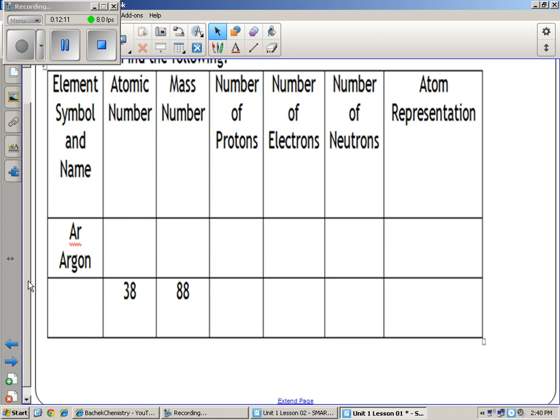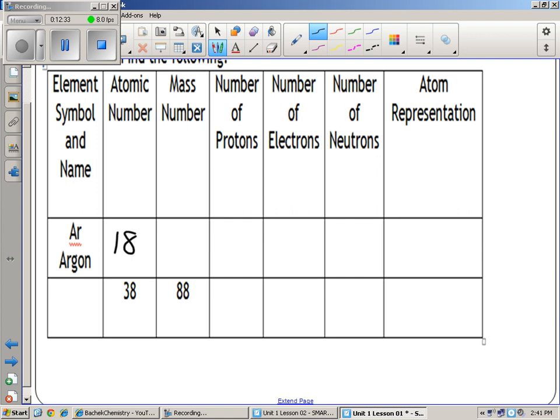Atomic number. What's the atomic number? Atomic number, of course, is the one on the left side of the periodic table. It's the one that tells you where it's located on this chart here. And it is number, of course, what, 18? Okay, so we're going to put an 18 in there. That's the atomic number. Tells you where it is located. Obviously 1 through 100 and some there.